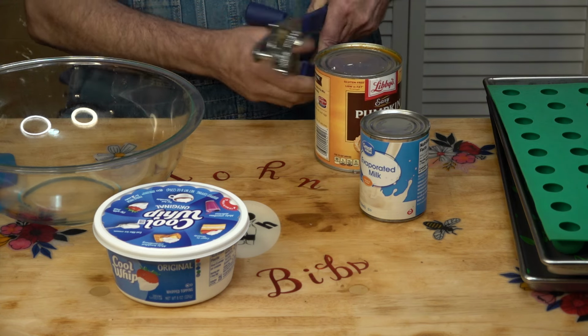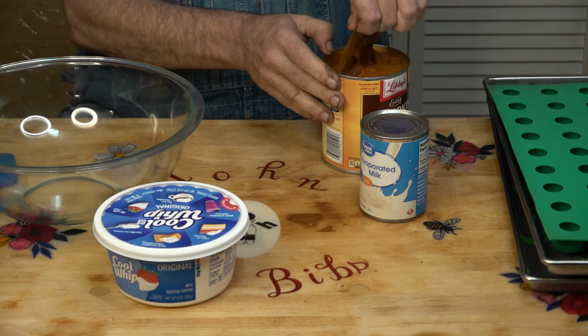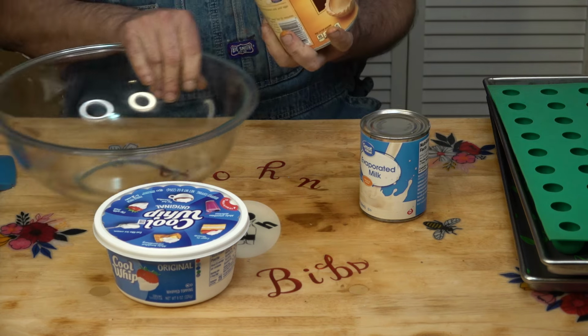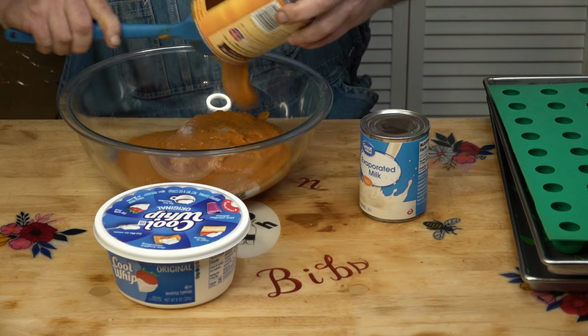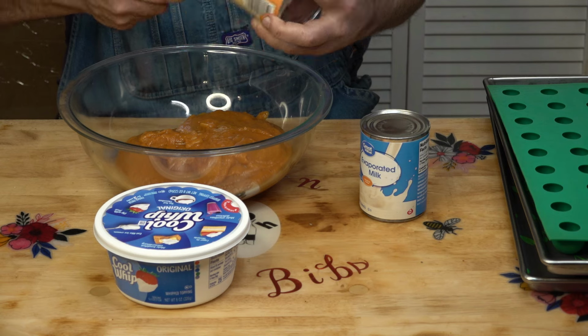We're going to dump that in our bowl. Just like that. Easy peasy.